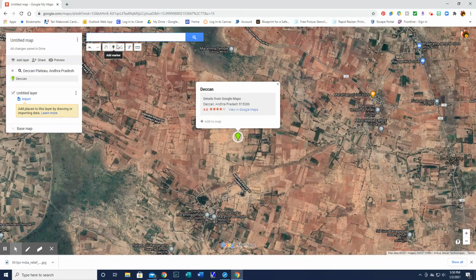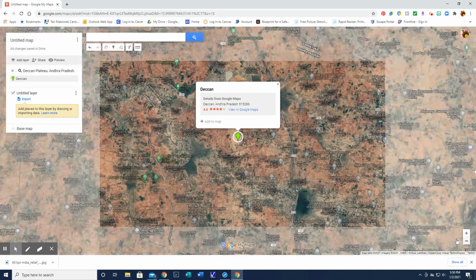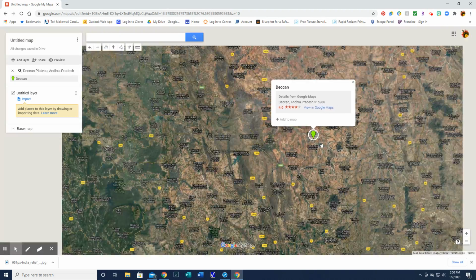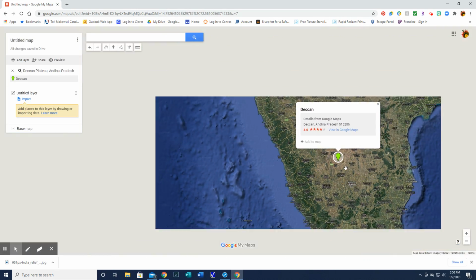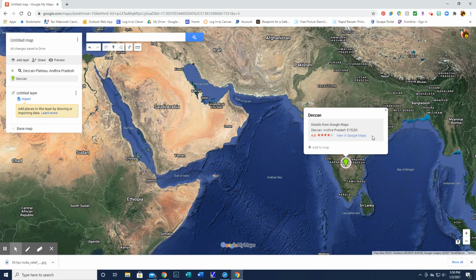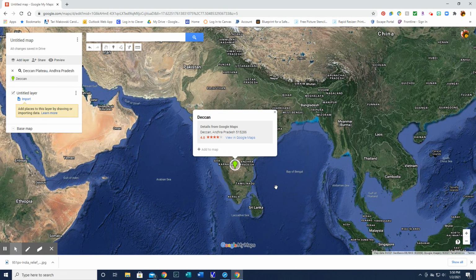Well, that's great, but it also blew my map up. I'm not really sure 100% where that is. So now I'm going to have to make the map smaller. I'm using the minus, and then I'm going to use my mouse. Actually, pull it down so it's small enough so that I can see my map of India again. And that's kind of sort of in the area of where I want it. But, I'm just not 100% sure. And I've known, because I did all my research, I've watched all my Ed puzzles, I've done my Wiser, I'm just kind of like, well, so I'm going to close that out.